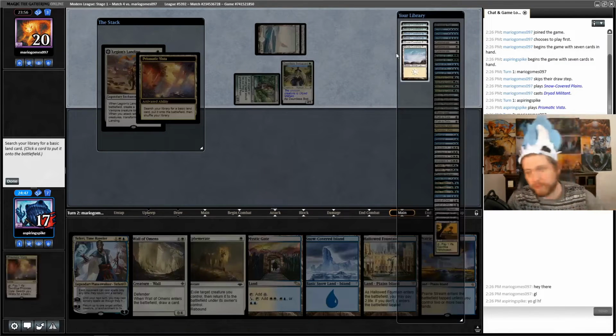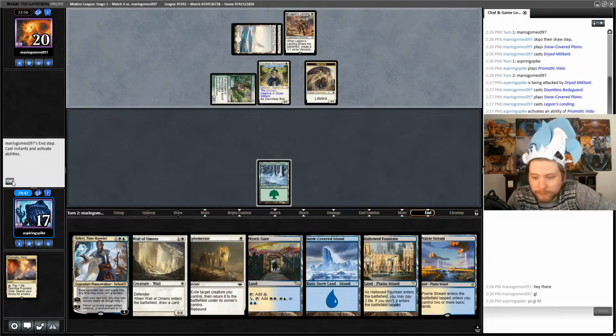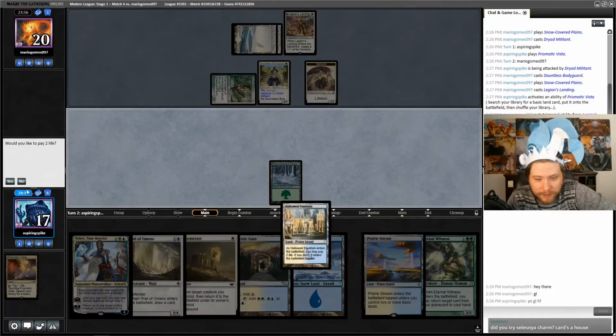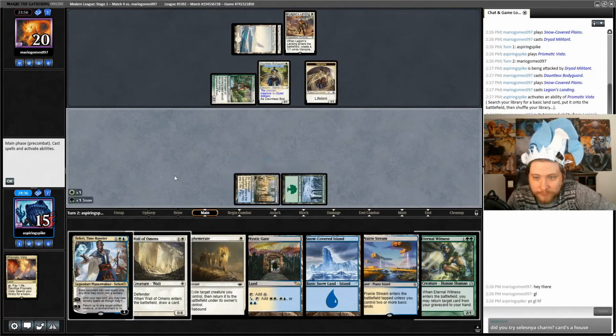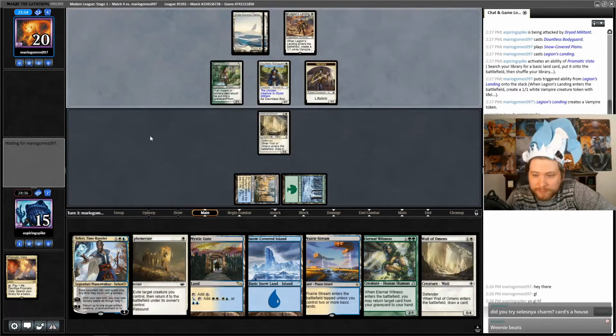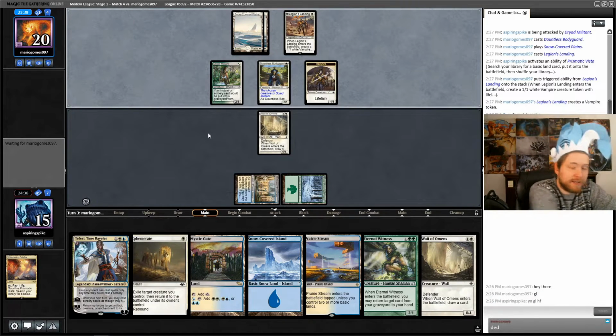Well, our opponent's playing White Weenie. Yeah, we're 3-0. Wasn't expecting to play against White Weenie. This is certainly cool. Wall of Omens is nice. They're going to get to flip Legion's Landing. Pretty exciting. Yeah, we're just kind of dead. I mean, this matchup is probably good.